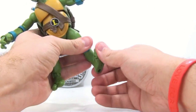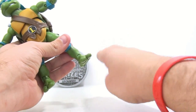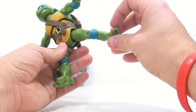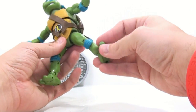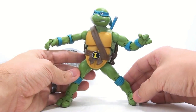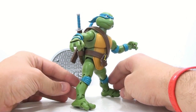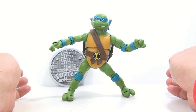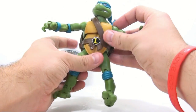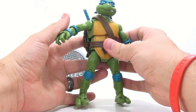The ankles here move forward, move back, and rotate. I do wish they did a rocker action so you can get some real wide poses. But what they also did was make the toes articulated. So you can get a real wide pose and position the toes to make it look like his feet are more flat, I suppose. But that's cool. Toe articulation? Seriously? That's nuts. Absolutely, positively nuts.